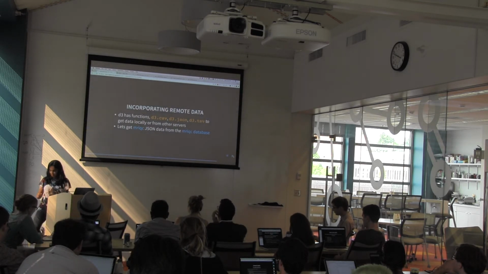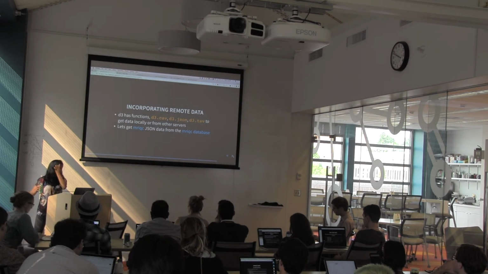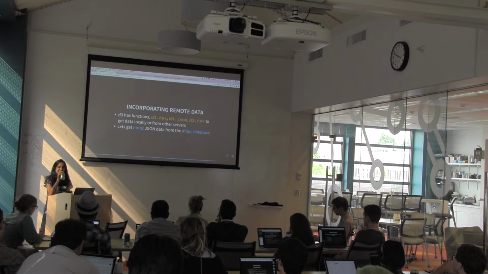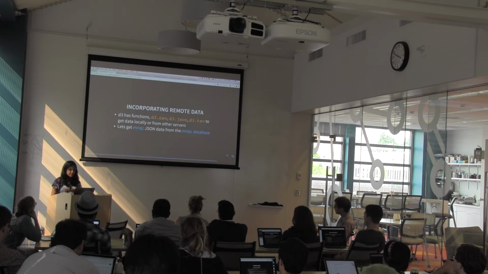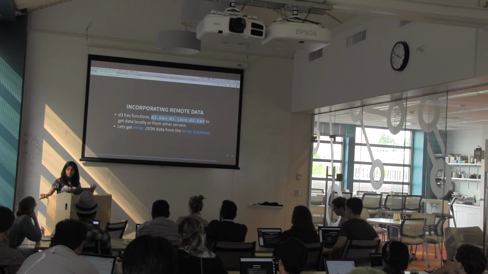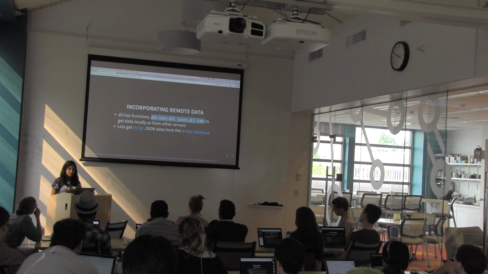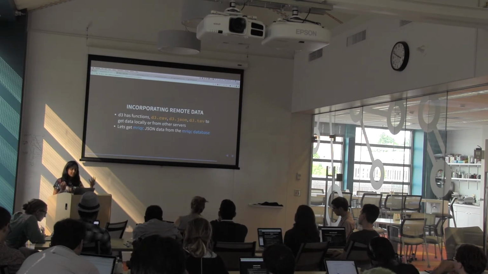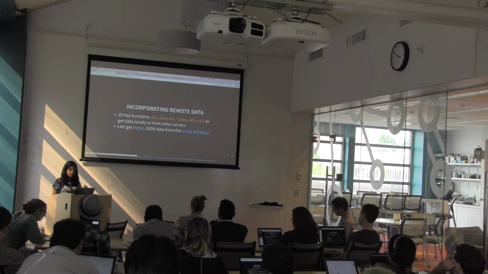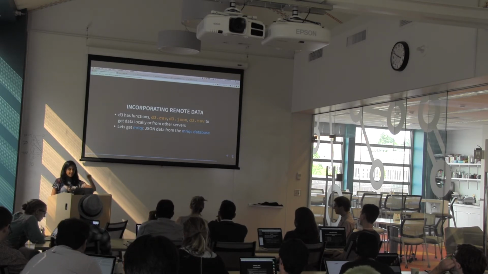So now all that's left, the steps between step 9 and step 10, it's kind of a lot, so I leave it to you to figure out. But the key point to know is D3 has some functions for grabbing remote data. If you have data sitting in a CSV file, you want to use d3.csv. If you have a JSON file, or if it's sitting on a remote API, and you know you're getting JSON data in, use d3.json, and then TSV is for tab separated values, if you're into that. In our example from the beginning, I was using MRI QC data, which I know comes to me in JSON format from this MRI QC database. So that's one thing I added.